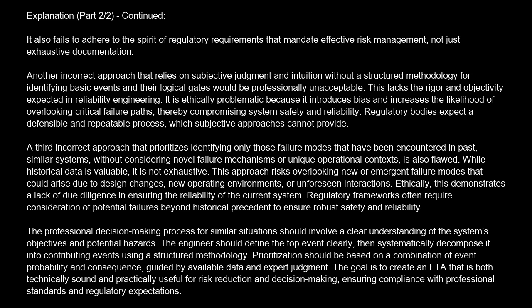A third incorrect approach that prioritizes identifying only those failure modes that have been encountered in past, similar systems, without considering novel failure mechanisms or unique operational contexts, is also flawed. While historical data is valuable, it is not exhaustive. This approach risks overlooking new or emergent failure modes that could arise due to design changes, new operating environments, or unforeseen interactions. Ethically, this demonstrates a lack of due diligence in ensuring the reliability of the current system. Regulatory frameworks often require consideration of potential failures beyond historical precedent to ensure robust safety and reliability.